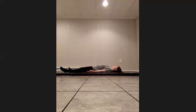Good, and let's take a deep breath in. Good, and hold it here as you exhale. Good, and deep breath in. And exhale. And let's just hold this position for 5 sets of breaths. Closing your eyes, relaxing every muscle in your body as you exhale.